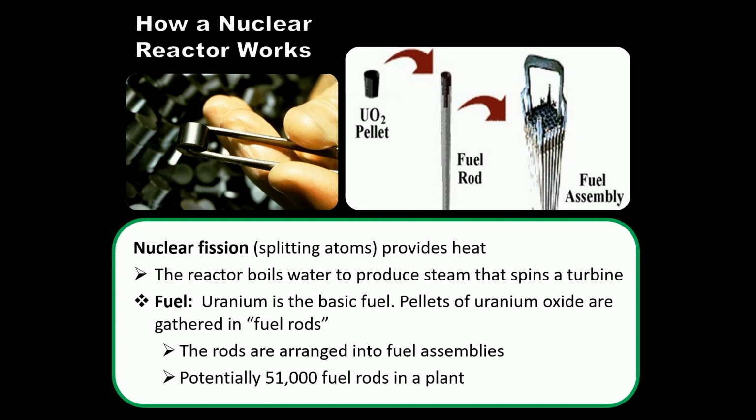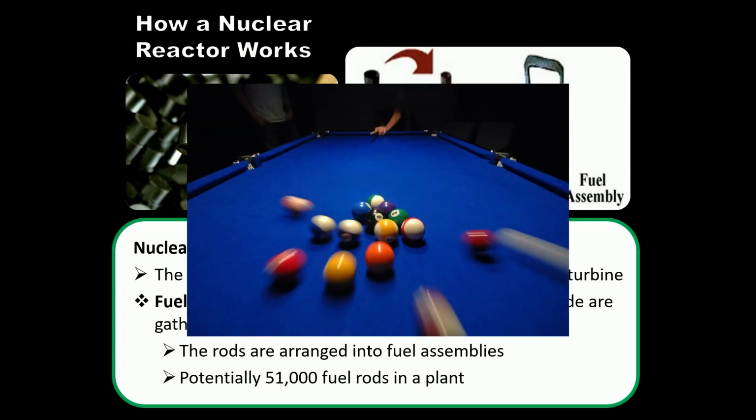So, we have the protons and the neutrons in the center. Now, the cool thing is we can actually induce a fission reaction by shooting a particle at the nucleus and hitting it. Right? So it's kind of like in pool, where you get the whole stack of balls right at the beginning. You have the rack of balls, that's what they're called, in the center, that triangle, and then you shoot the cue ball at it, and they all kind of scatter all over the place. That's kind of how fission works, right? The nucleus is the cluster of particles, and then you have one particle that you're going to fire at it, and it breaks everything else apart.